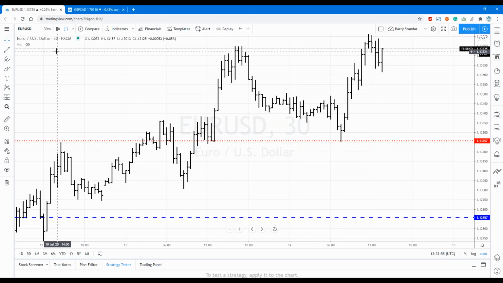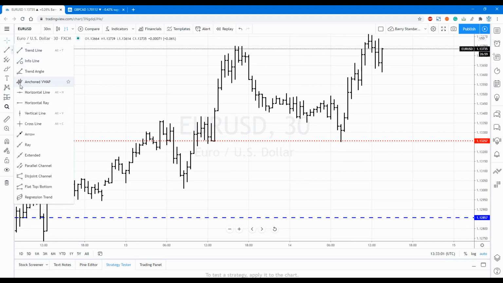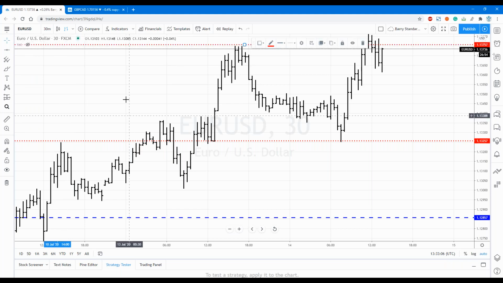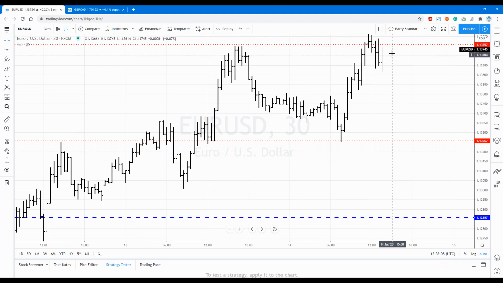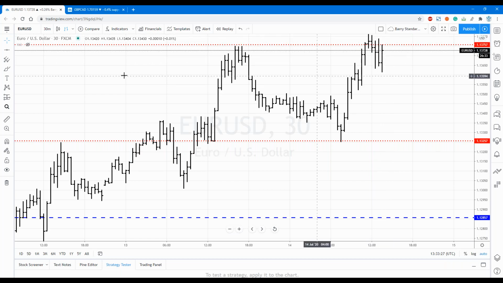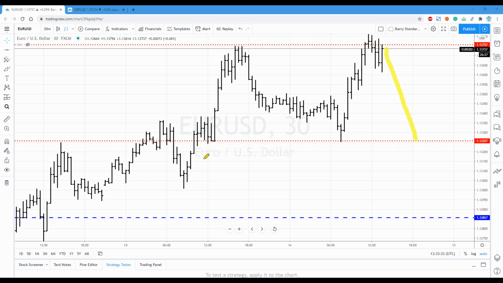So here, let me just put a hypothetical line on here since it won't let me pull it up. So here we have price moving up, touched our support zone, bounced up, moved back up, hit our resistance price, and now we're looking for an opportunity. Now, it wasn't able to muster any strength and continue up through that resistance and fell down below. So we're now estimating or looking for price to fall back to this level here.